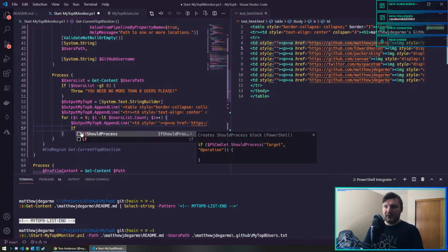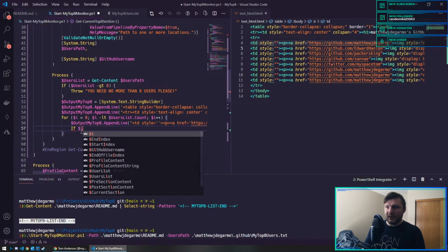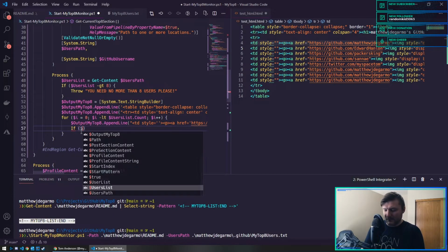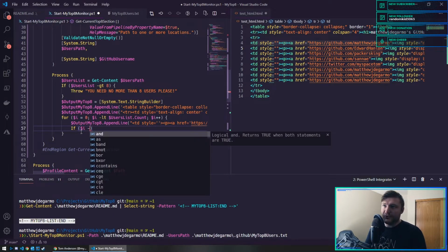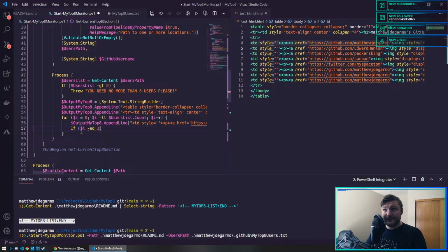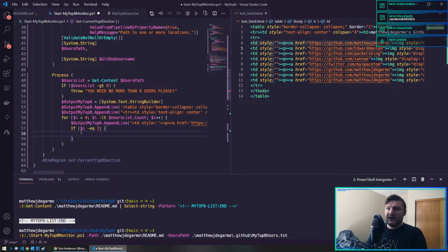I need one more step here, because if I is equal to, well, it's the fourth loop item, but technically it would be equal to 3. Instead of append line, there's a method on here just for append. So whatever line I'm on, add this to the end of the line. Don't make a new line.